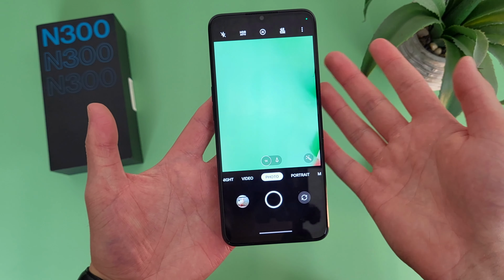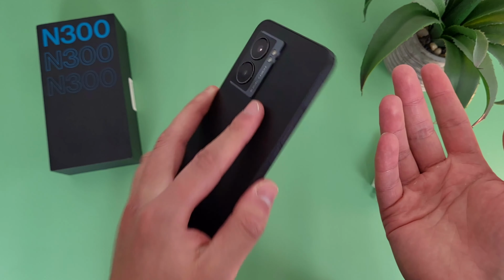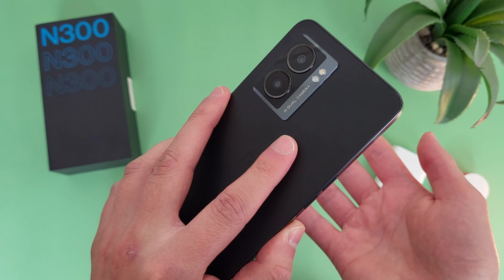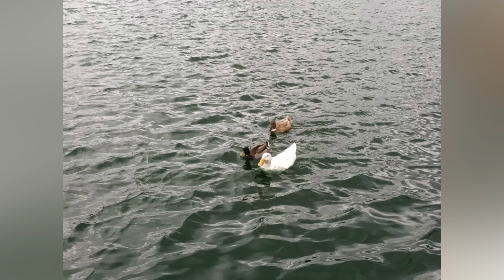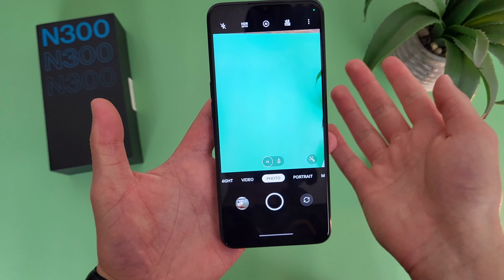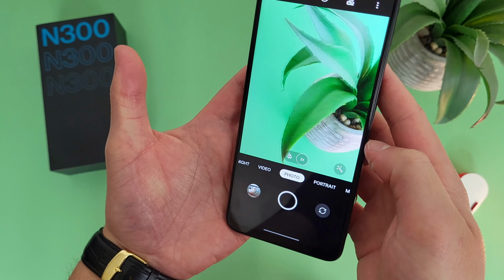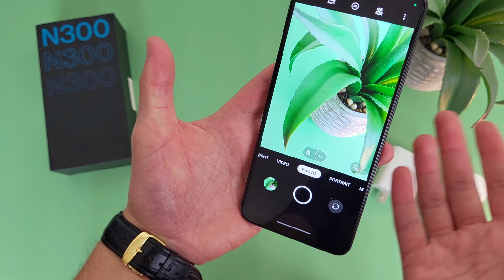Now I'm going to show you a quicker way to zoom in. Now unfortunately with the OnePlus Nord N300 5G, we're not getting an ultra wide camera or a macro camera, but with this phone the zoom is actually surprisingly good. So if you ever want to zoom in really quickly, of course you can just pinch like this like pretty much any other phone. But a real quick way to get to 2x is simply by hitting this button right here. And as you can see, it zooms right in. So definitely a nice convenient feature there.